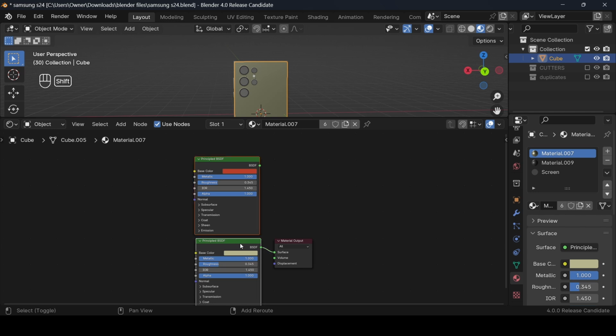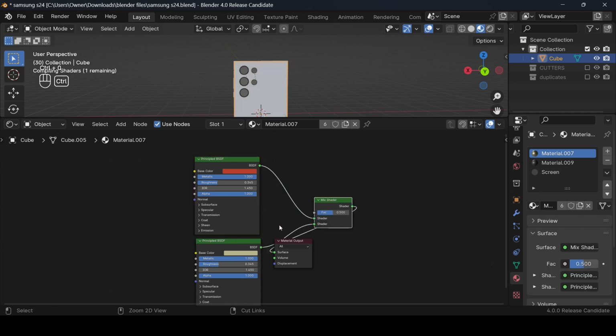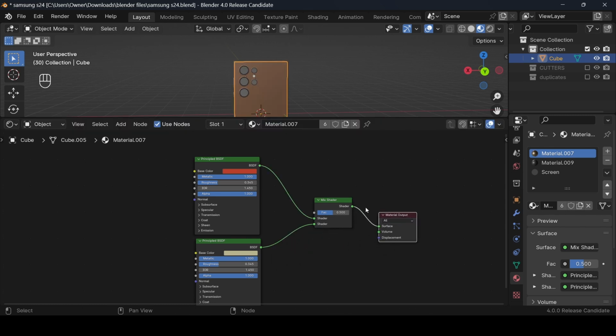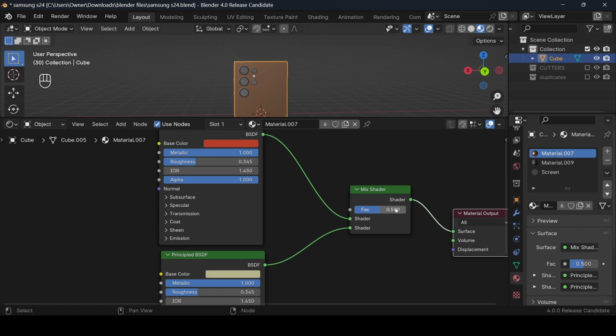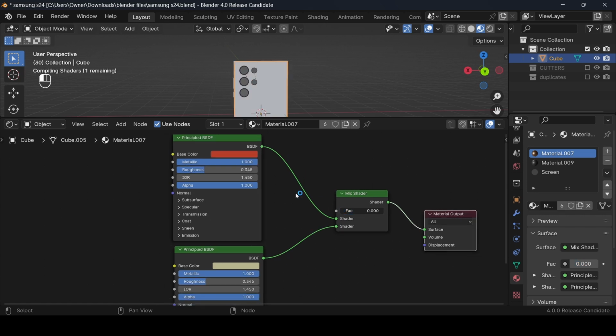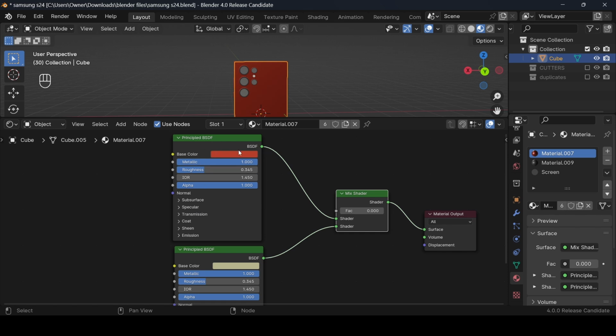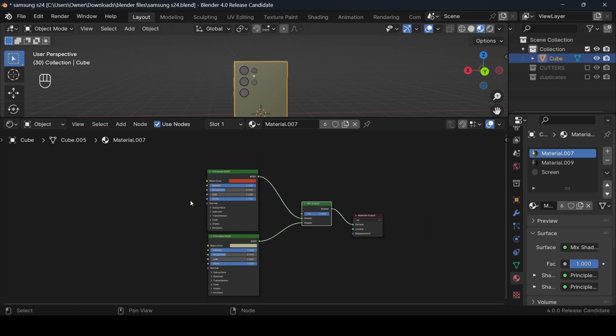Then I'm going to shift click on the second principled BSDF, and I'm going to press Ctrl 0. Ctrl 0 is going to add in a mix shader. So what this mix shader is doing is that it's taking the values of this shader and this one, and then trying to bring it close to each other. So you can see now that it's at 0.5. If I take it to 0 for instance, I'm going to get the full value of whatever is in this principled BSDF, and if I take it to 1, I'm going to get the value of whatever I have here. So let's just leave that, we're not going to be needing it now.